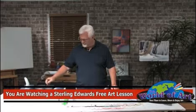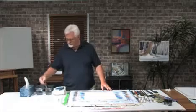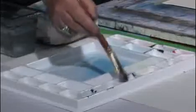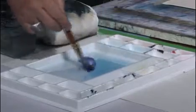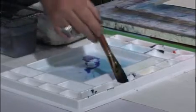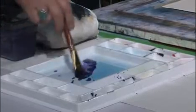Let's come over to the palette real quick, and let's just mix up a nice little wet mix. Let's start with some of this pretty violet. I'm using Lukas paints today. They're a very nice paint. They have a great consistency and they're very rich. I really like them. They're fun to work with. So I've got a nice wet mix.